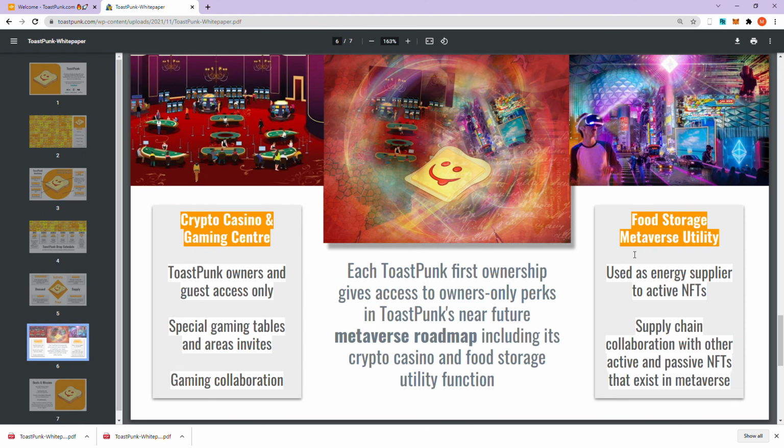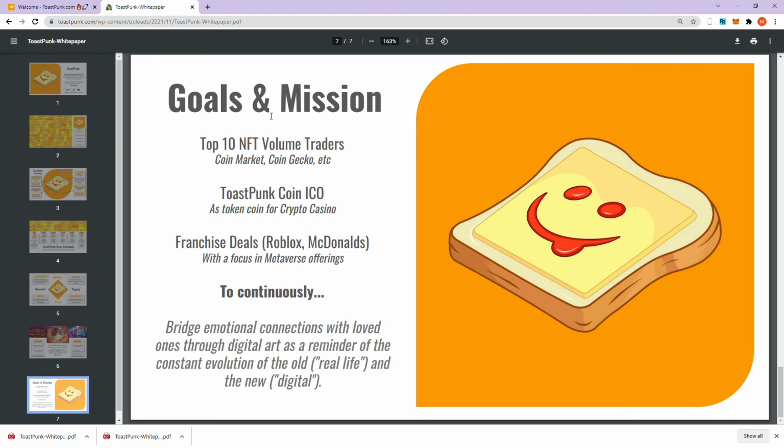This is something which has not been looked at before, but we've got amazing team members, developers, coders and analysts and all sorts that work behind the scenes day and night to make sure that we can formulate this whole strategy for our utility functionality. So yeah, guys, this comes towards the tail end of the overview today. Just want to leave you with our goals and missions here.